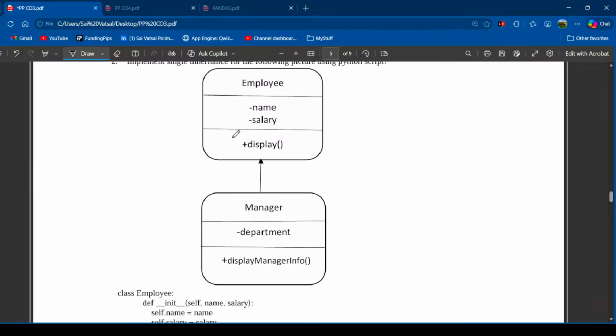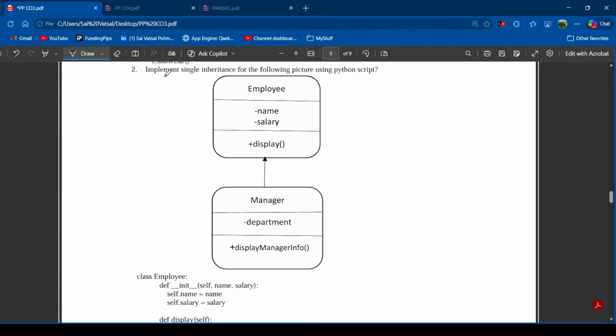Okay, nice. After that, implement single inheritance of the following picture using Python script. What is inheritance?